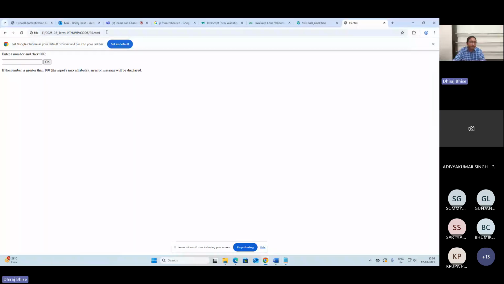Enter a number and click OK. If the number is greater than 100, the input max attribute and error message will be displayed. Let us say 3. Okay. Input is okay. Now 200. Too large. Say 100 exactly.